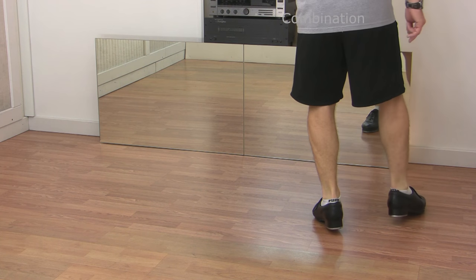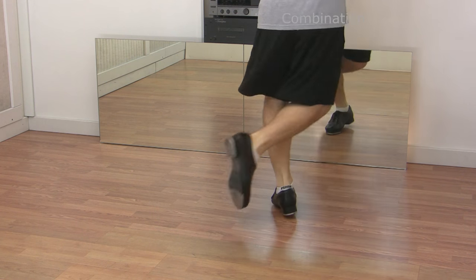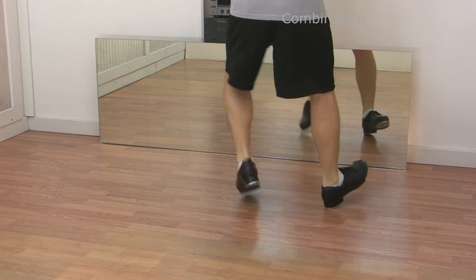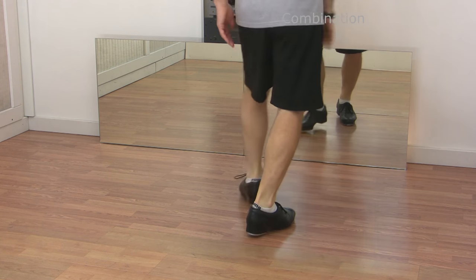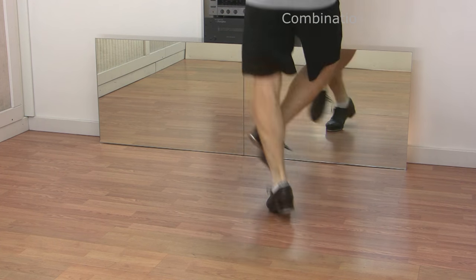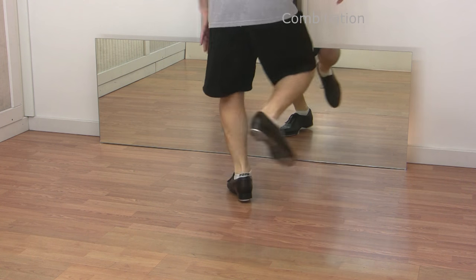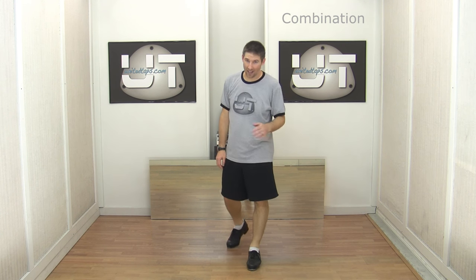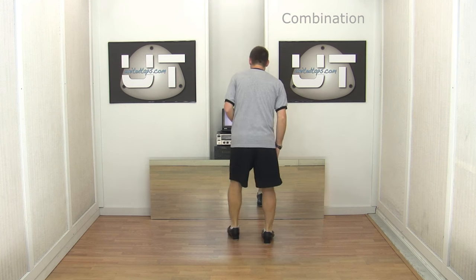Followed by maxi forward one, maxi forward two, maxi forward three, dig, dig, step, stamp. I'll show that again. That's maxi forward one, maxi forward two, maxi forward three, dig, dig, step, stamp. And as you probably noticed, those maxi forwards are swing rhythm, not even, all right? One more time for the maxi forwards.